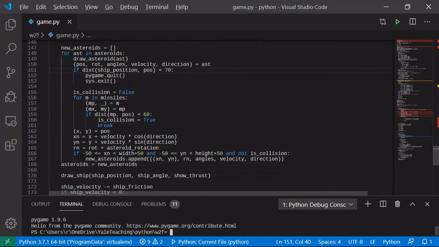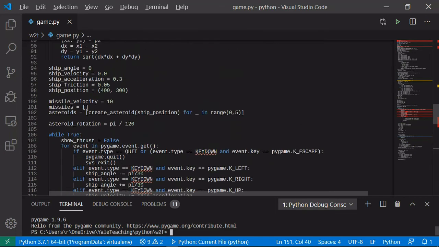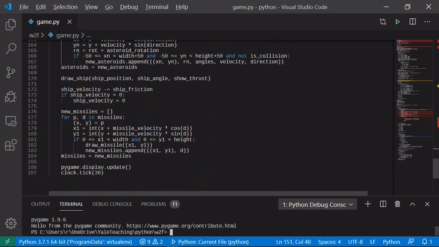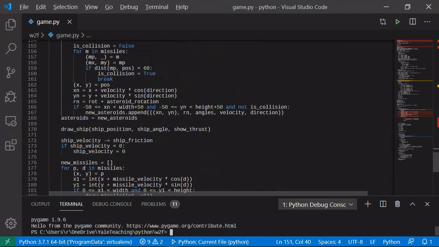So if we decided that we have a collision, all right, we will remove the current asteroid from the list, and we will create an asteroid there. So the asteroids list will gain a new asteroid.